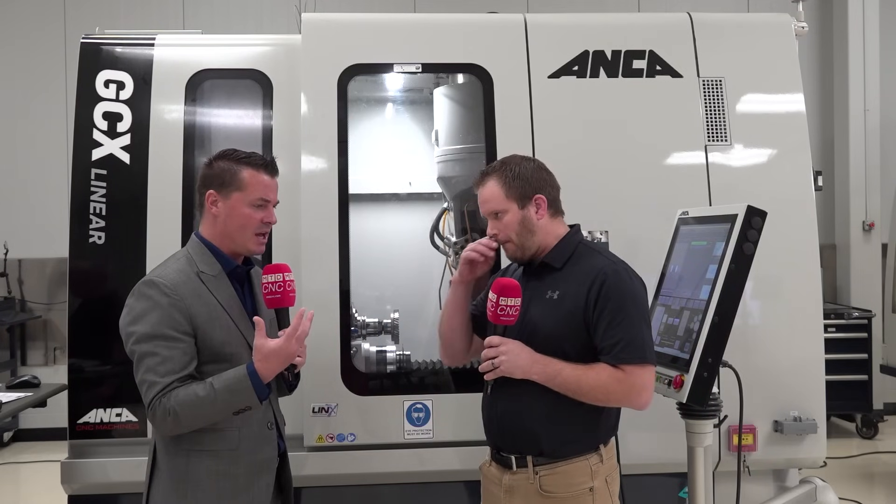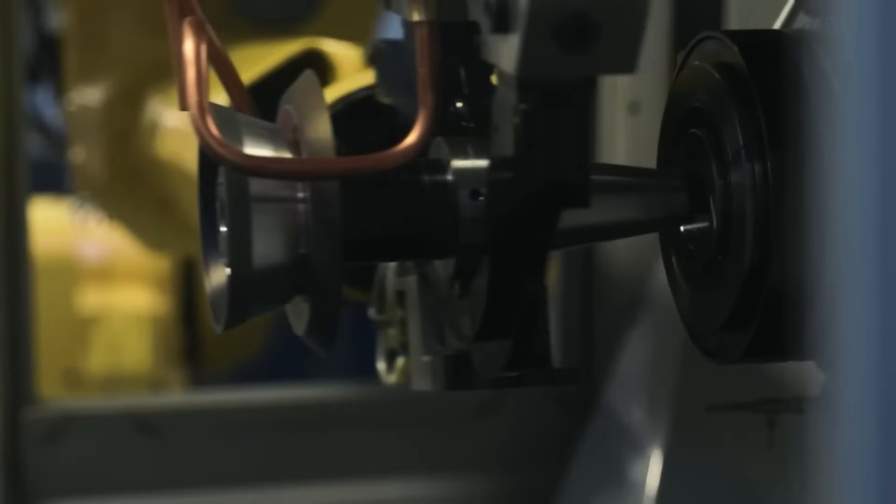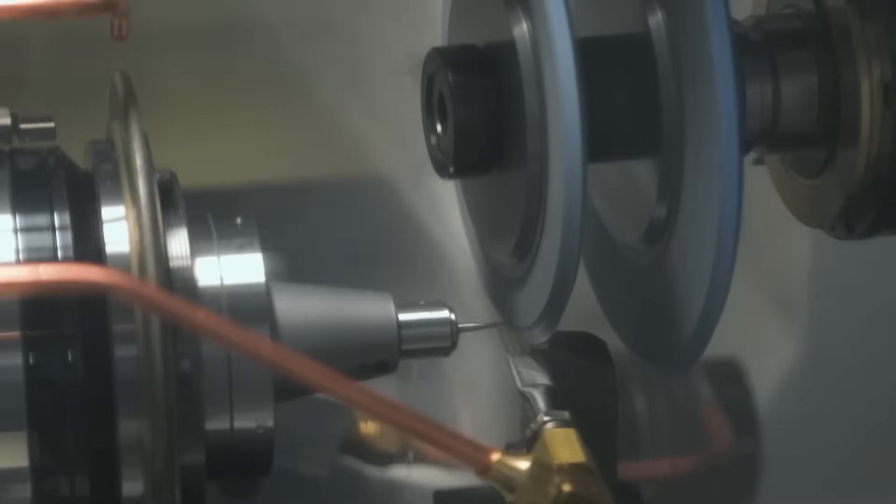That's how easy it is to program and set up a one-off tool on their machines. I'd like to amplify that statement where you said we do a lot of one-offs, a lot of specialties. You're in the woodworking world, so the audience watching right now who may potentially work with you — who would they be? Is it the really custom special type stuff, or do you also have a smorgasbord of tooling ready to pull right off the shelf?